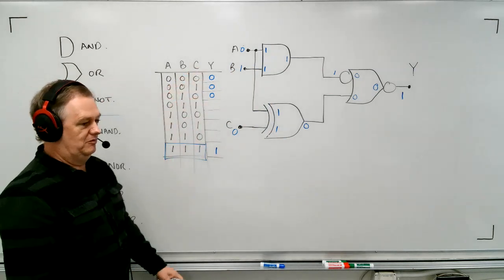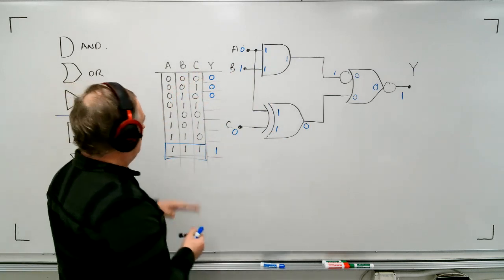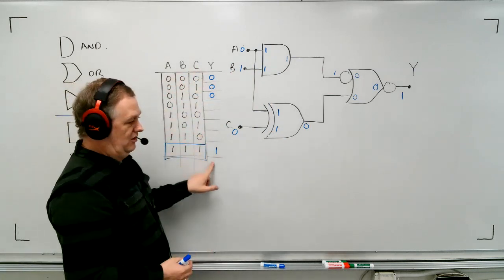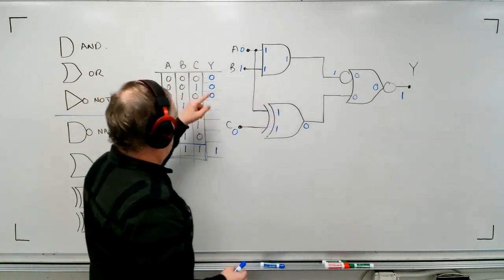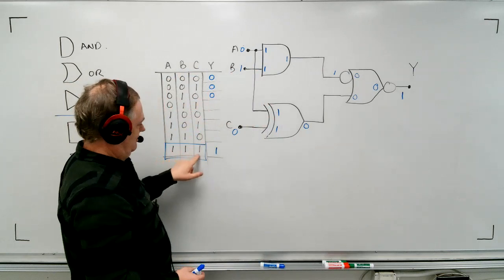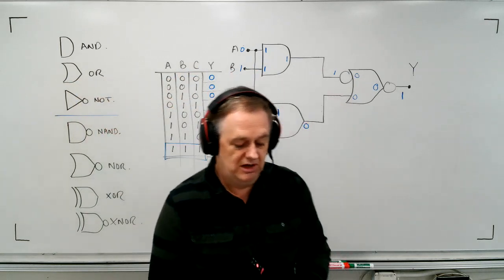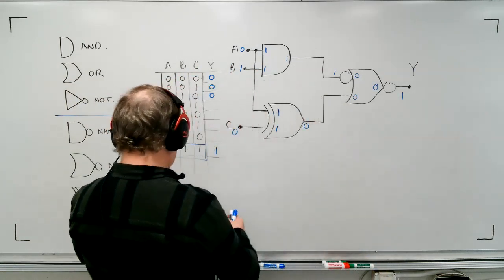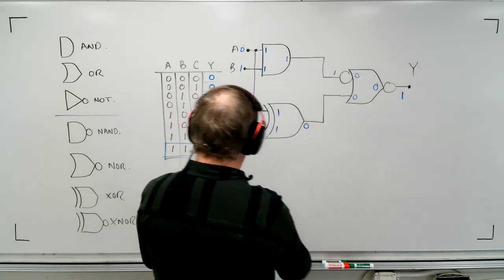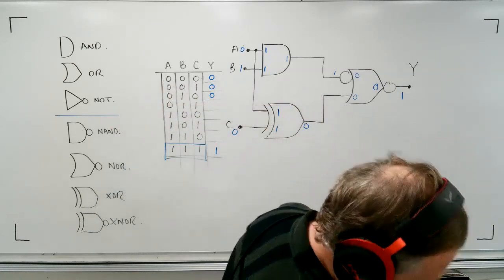I'm not going to do the whole thing because you guys have lots of paper and a fair bit of time. So you can run through there, but I can tell you right now, the only thing that is going to make this a 1 over here is if A, B, and C are all high. And this is where the idea of logic comes in. Now, what I do want to do is show you one more thing, and then I'm going to leave you with a quiz question for you to do.